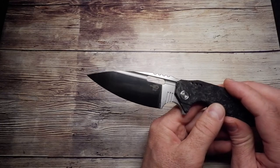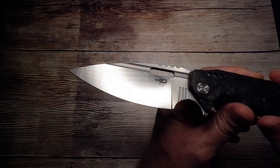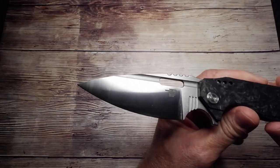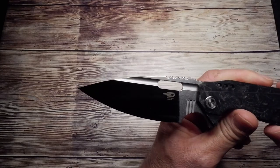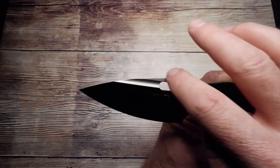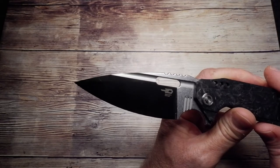While we're speaking about that, I just gotta speak about this. It's what they call a satin finish on this blade. I hope this comes across, but when the light catches it, you almost get a little bit of a rainbow effect on that blade. It is absolutely stunning, and the contrast between that and this stonewashed area on the blade here is absolutely beautiful.